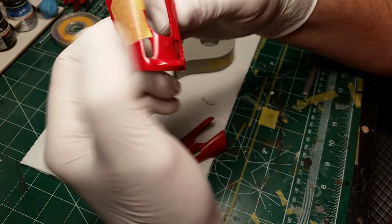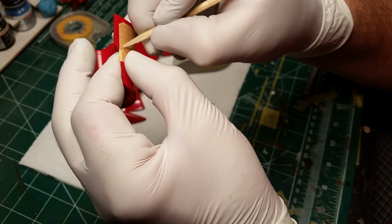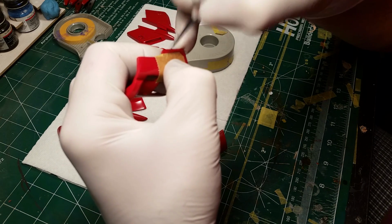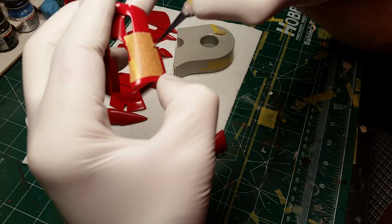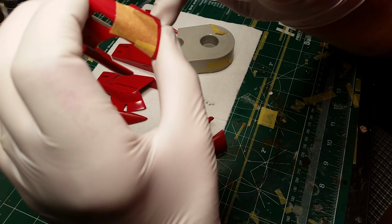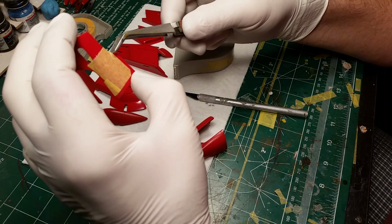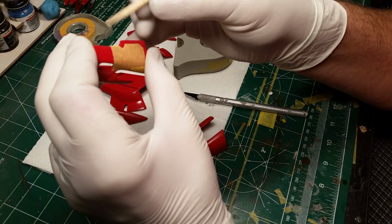Okay, so just like that. So now we got that nice sharp line right there, and then we're gonna do the same thing right here. Again, just using this blade and letting the blade do the work. Oh my gosh, the village is in such shambles right now. Oh, and a pair of tweezers is always handy too. I forgot to mention that, tweezers. Just to grab those small pieces of tape that my big fat fingers can't grab.